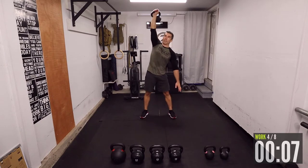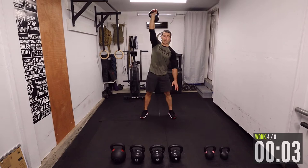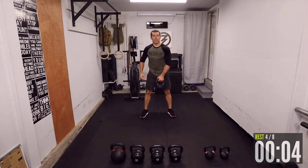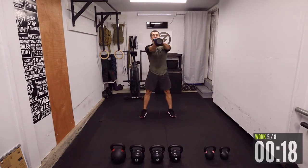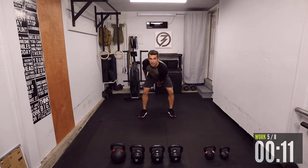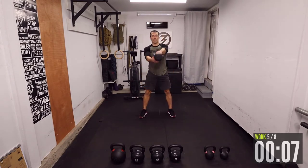I'm starting today with a little bit of lighter weight here since this is the warm up. 3, 2, 1, time. Then we're going to do some single arm alternating kettlebell swings here. Nice and easy. If you have a hard time with the switch, do one side, then do the other. Keep that chest nice and tall all the way through.